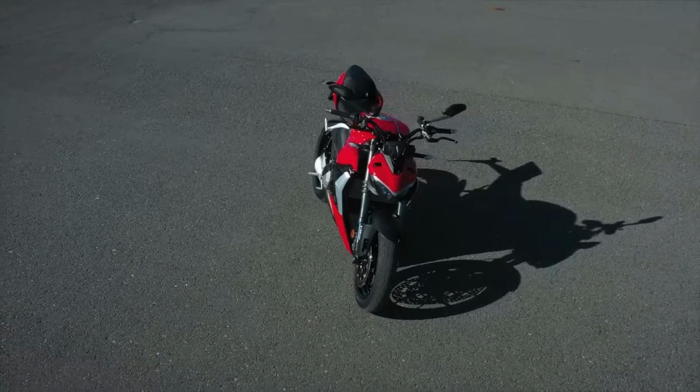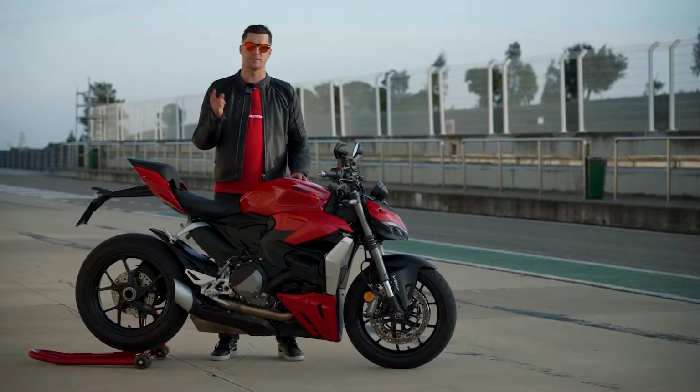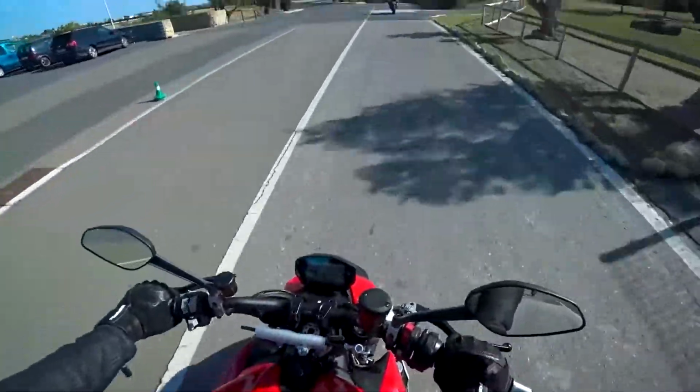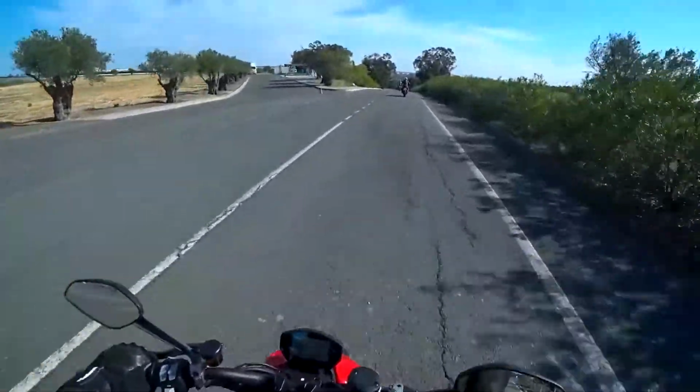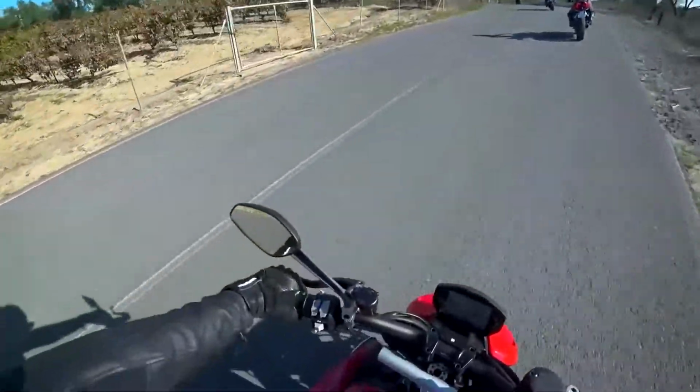It's hard to talk about emotions while just standing near the motorcycle, so let's take a ride on it and I'll tell you all about it. So let's start our road test. The feeling is actually great for now because I'm going at a low speed, and I don't feel any difficulty with driving. At low speeds, it feels amazing.